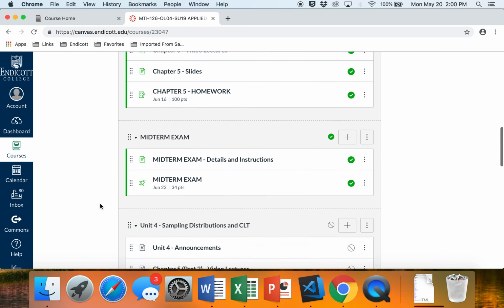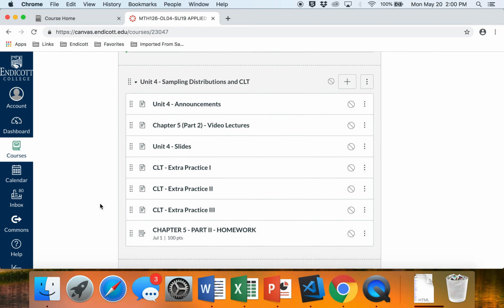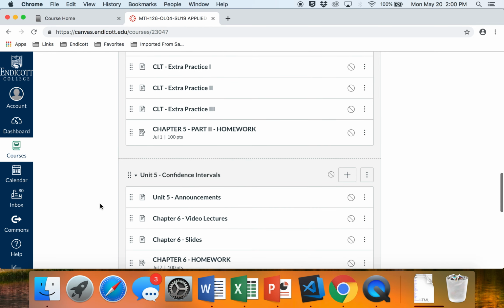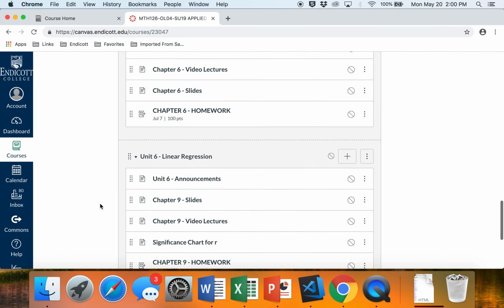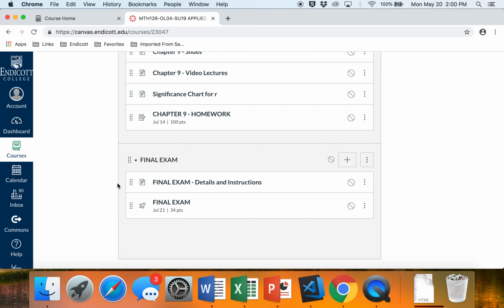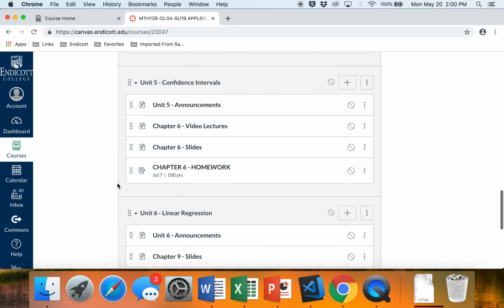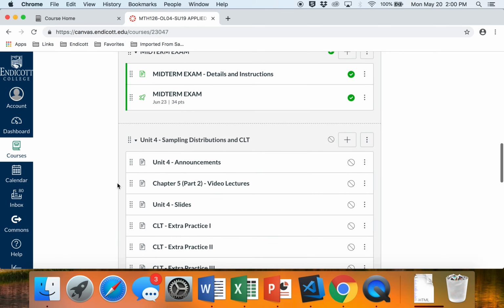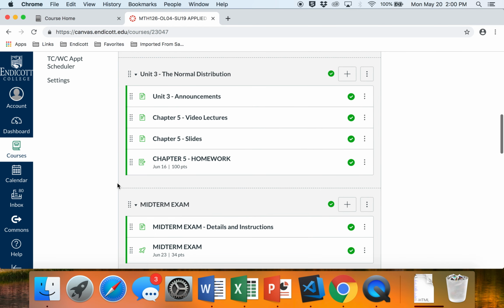I am going to work on the second half of the course, so Unit 5 is going to become Unit 4, and then I'm going to put in a new Unit 5 and 6. And then there will be a final exam due later in the course. I haven't posted that just yet, but I should hopefully do that in the coming week or so, so that you can certainly work ahead if you want.